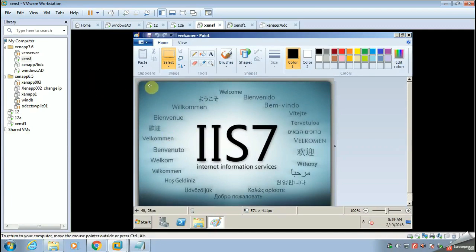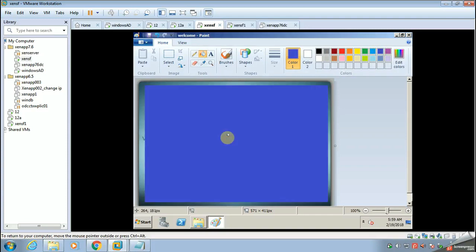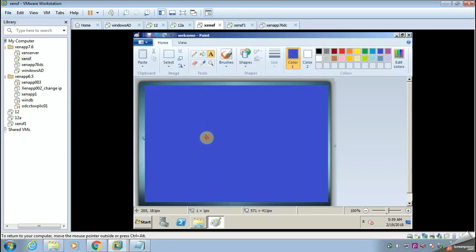Here we are making the change in the web URL home page, just changing the home page, and this is our blue server, or blue StoreFront server. So I'm just making the changes. StoreFront.